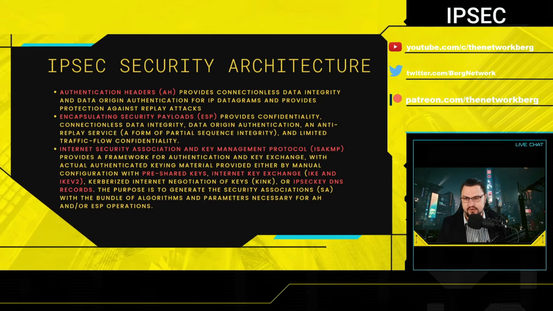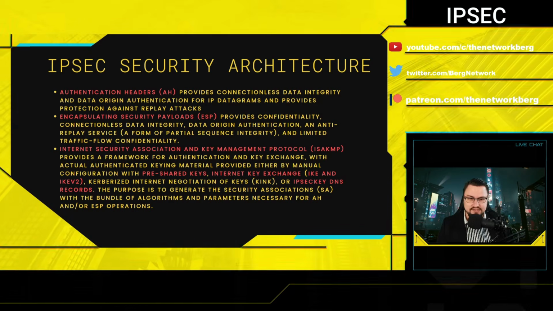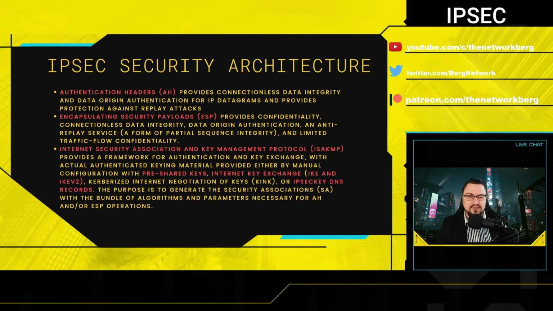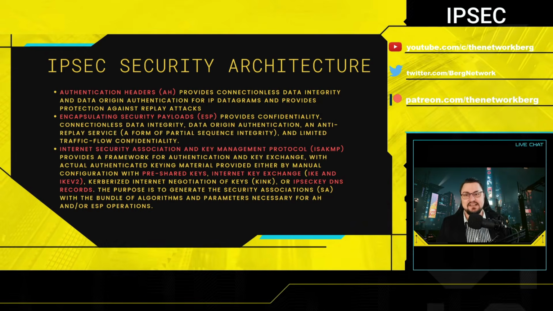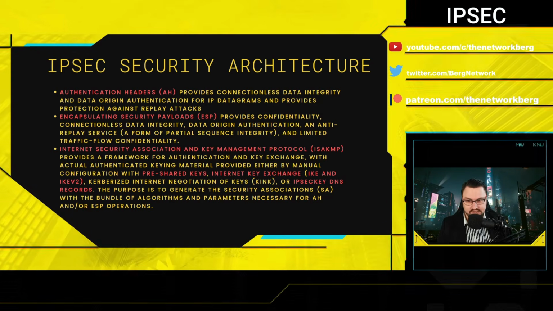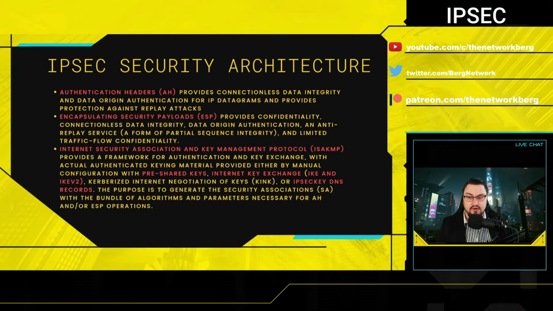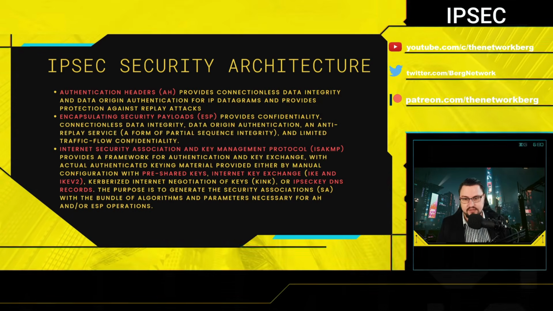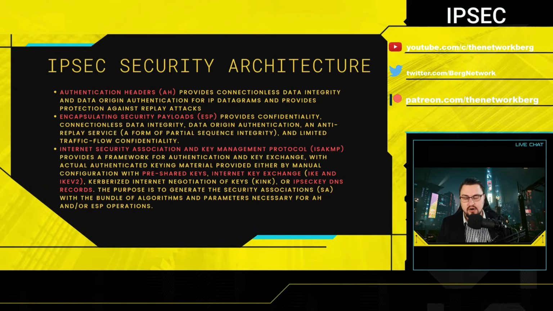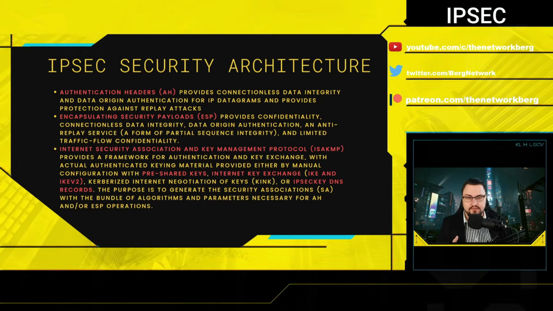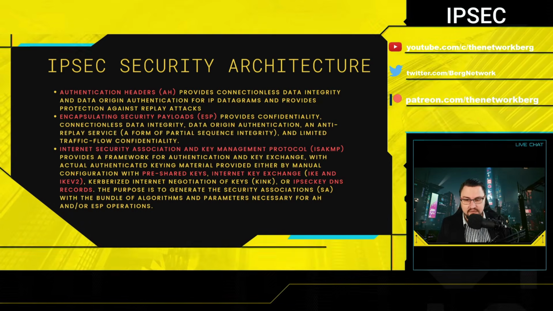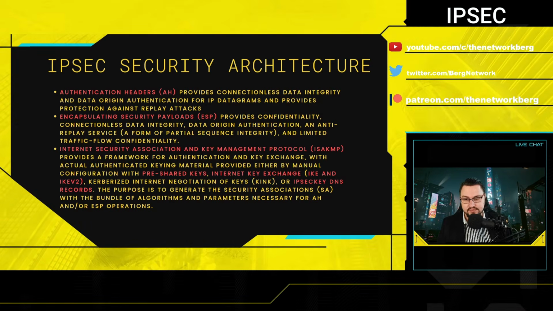And then lastly, we've got our Internet Security Association and Key Management Protocol. This is a word you'll see a lot, but you also rarely see it. You'll see just security associations a lot. But in essence, this is where we come down to our actual authentication part. How are we authenticating? Are we using pre-shared keys? Are we going to be using some form of a certificate? Like, how are we going to authenticate, and what algorithms are we going to use?